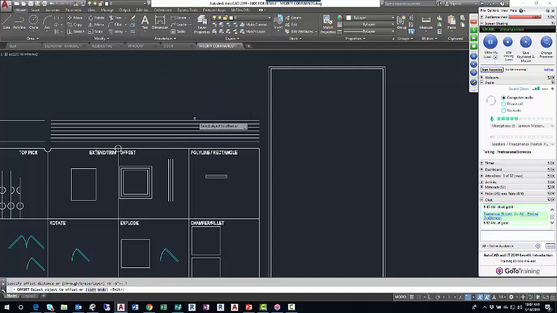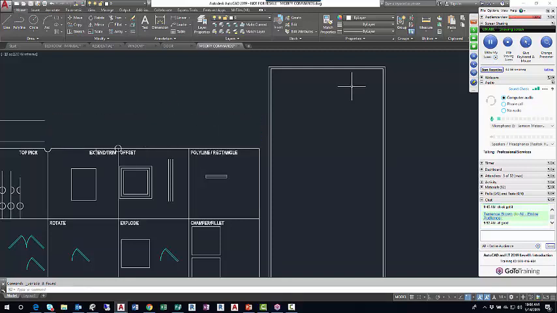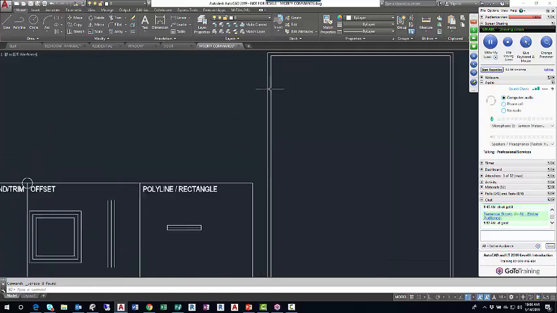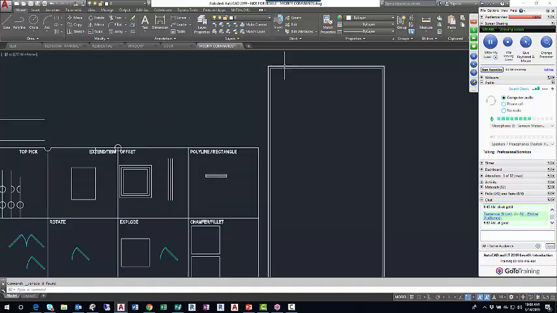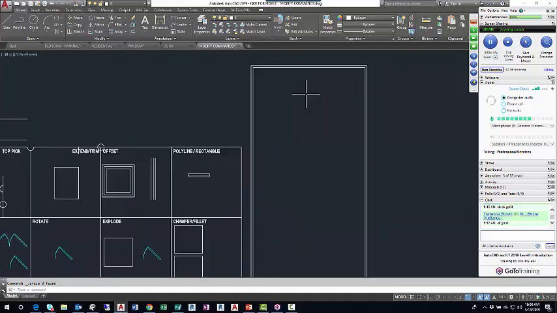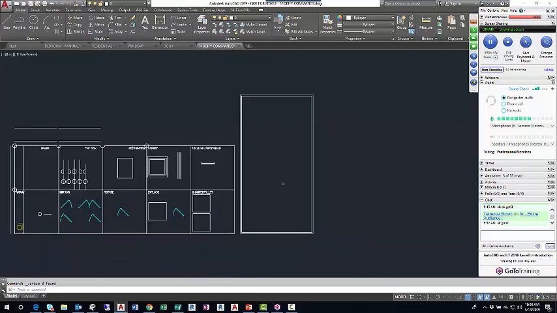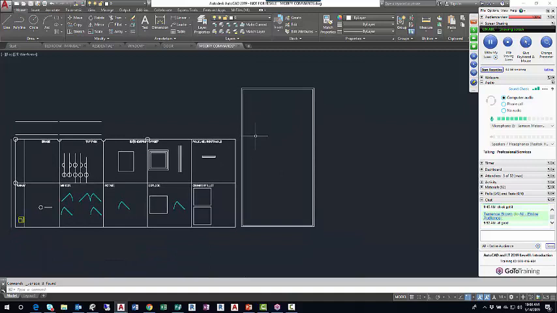Okay, all right. So offset is a command that we'll use to create line work like we have here. I created a rectangle. You use offset to create an additional rectangle that gives the illusion, or we hope it gives the illusion, that you're looking down on a stud wall, four sides of a stud wall. And we'll also use offset to create cutting edges.